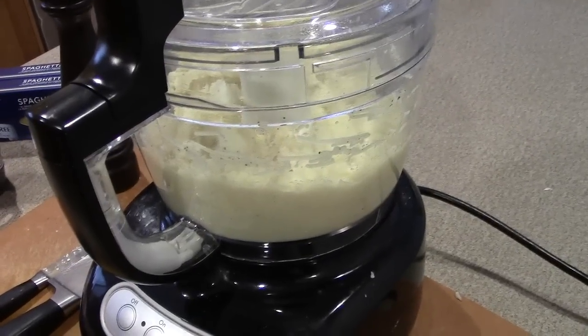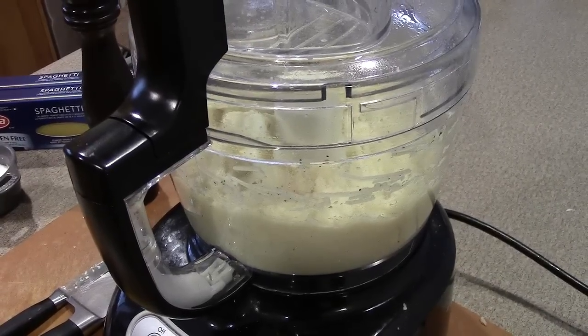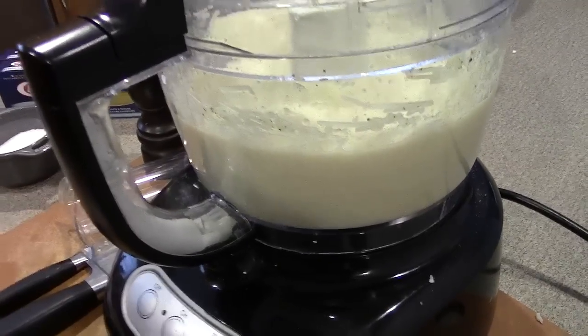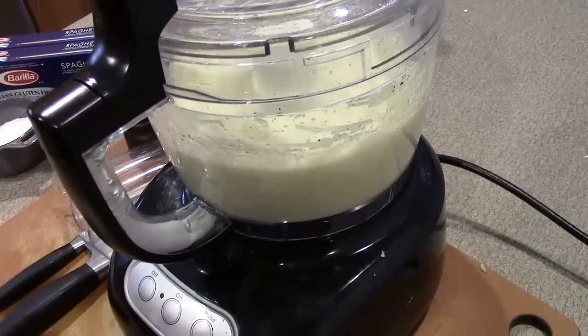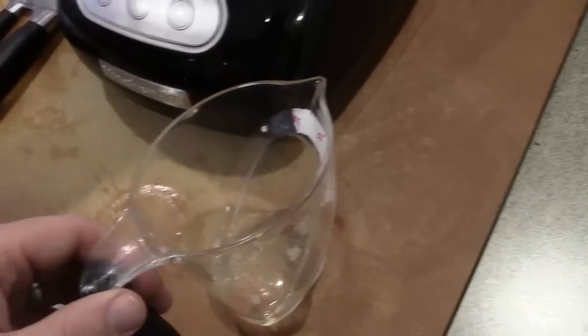So my sauce looks a little tight, so we're going to add some of that 1/4 cup of reserved liquid until it loosens up. So you can actually hear a difference in the food processor once you get to the right consistency. I added just over half of my reserved liquid.